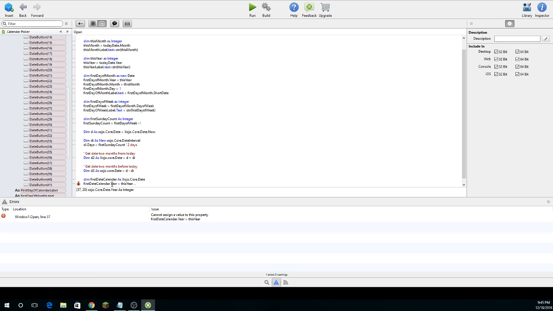So first calendar date. Okay, so dim as new. Okay, so this might actually be easier if it actually works.